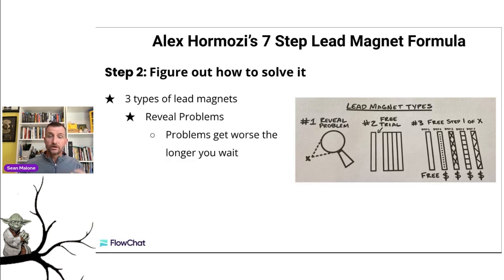The problems get worse the longer you wait. If you go with poor posture for longer, it will start compounding other things. Example, my mom had some knee trouble, and she was walking a little bit wonky. And then the doctor said, hey, you should get a knee replacement, because when you do, you won't walk wonky and you won't compound the problem later down the road. Because if you keep walking wonky, it's going to stretch your back, and then your back's going to be all jacked up. Well, this is a great opportunity for somebody to give my mom a lead magnet that might be able to help her. So that's a great example.